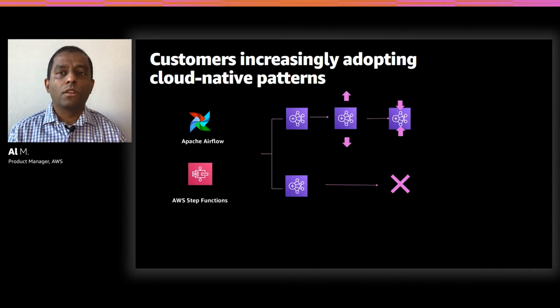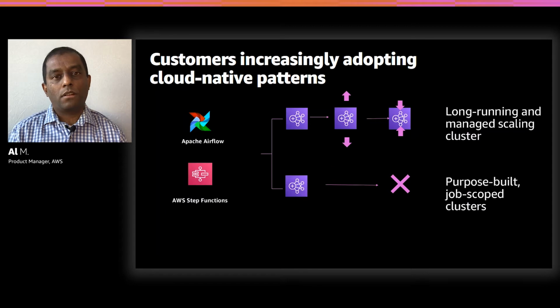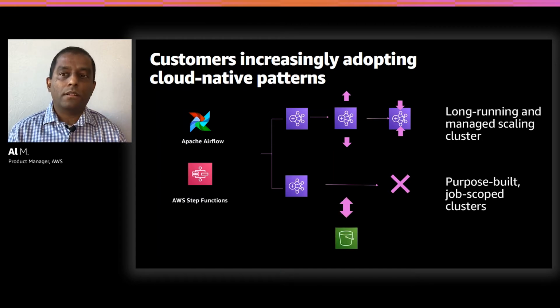When customers move to EMR from running on-prem, they can choose either running a long-running cluster or a transient cluster, or they can choose to run a combination of these two types. But the thing that's really common is that both of these clusters are processing data from the same Amazon S3 data lake on the cloud. In this pattern, the data always resides in the S3 data lake instead of HDFS. When customers ask us which pattern they should run, we tell them it's a choice.